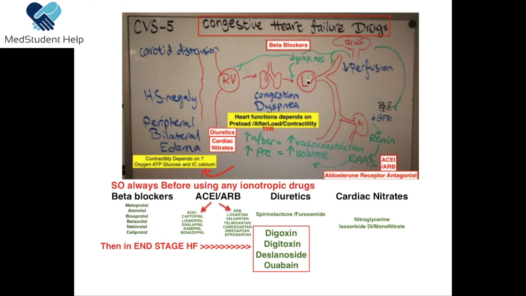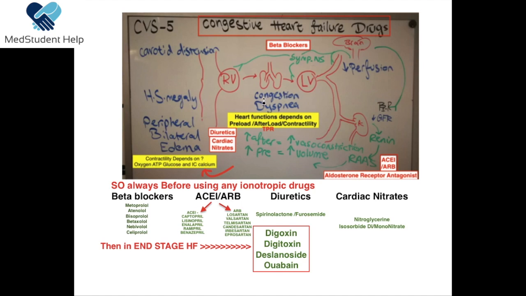Now, let's see what happens when the left ventricle isn't functioning well. Now, we know that the left ventricle was receiving the blood back from the lungs, right? To the left atria, to the left ventricle. So if the left ventricle wasn't pumping the blood well outside of it, this means that the blood is going to accumulate in the left ventricle, is going to accumulate in the left atria, which means that it is going to accumulate in the lungs.